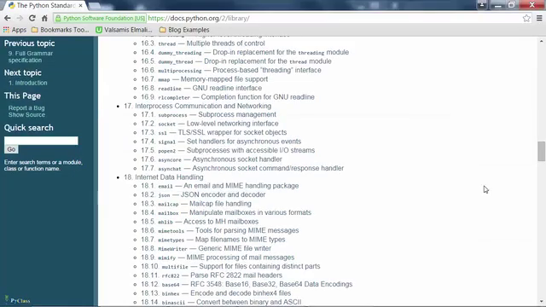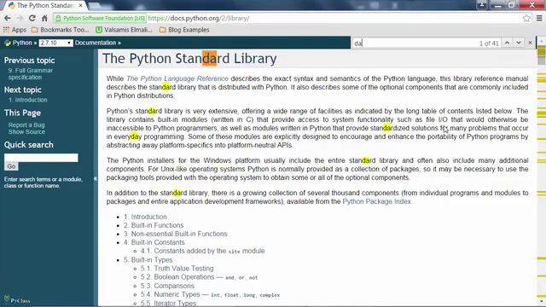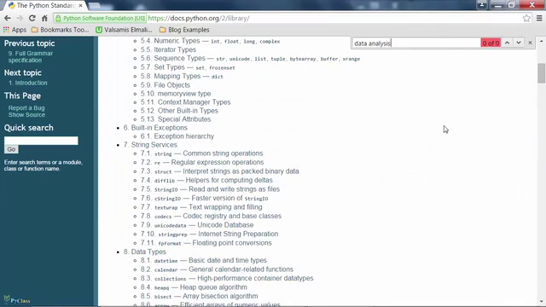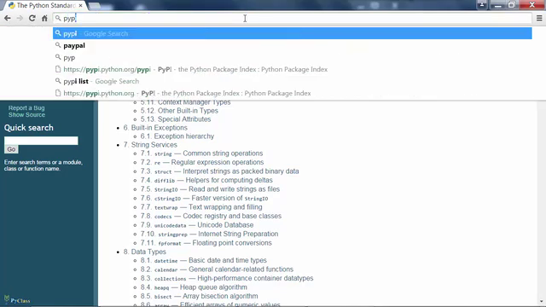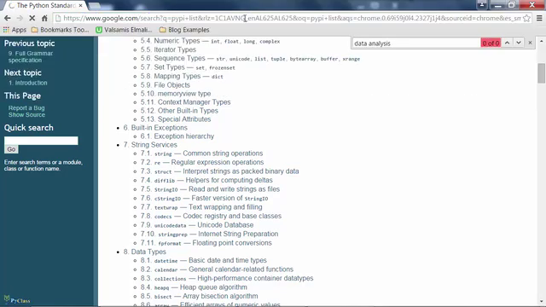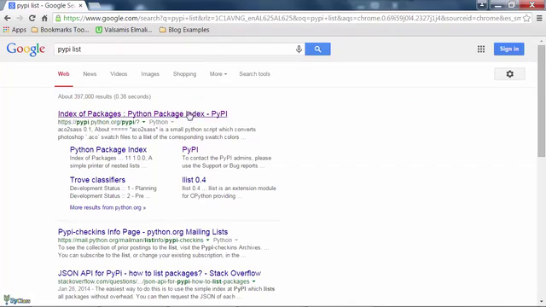So you can either scroll through the list to locate that, or you can search for the term data analysis. And it says that nothing is here. And that's normal, because these are all libraries for everyday programming, so it's probable that your specialized needs will not be covered by these standard libraries. Therefore, we go to another powerful list called PyPI. Just search on Google for the PyPI list and hit the first result.